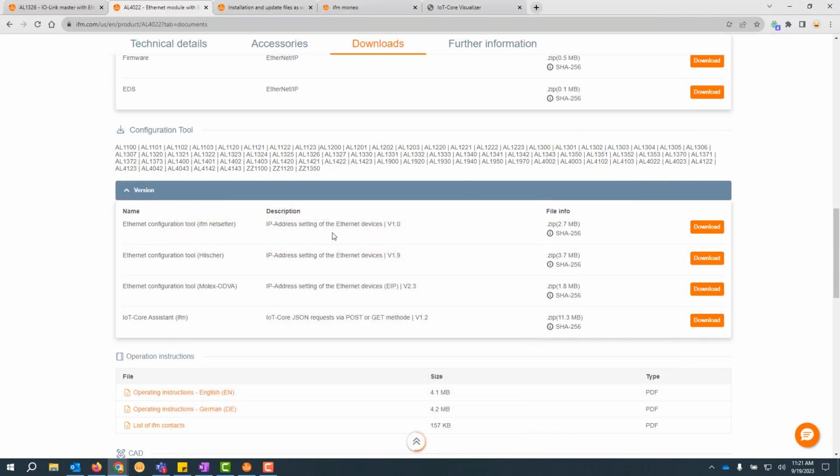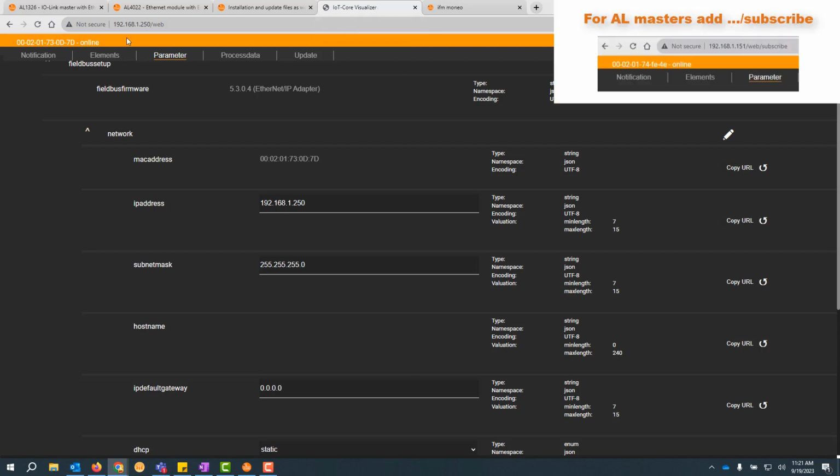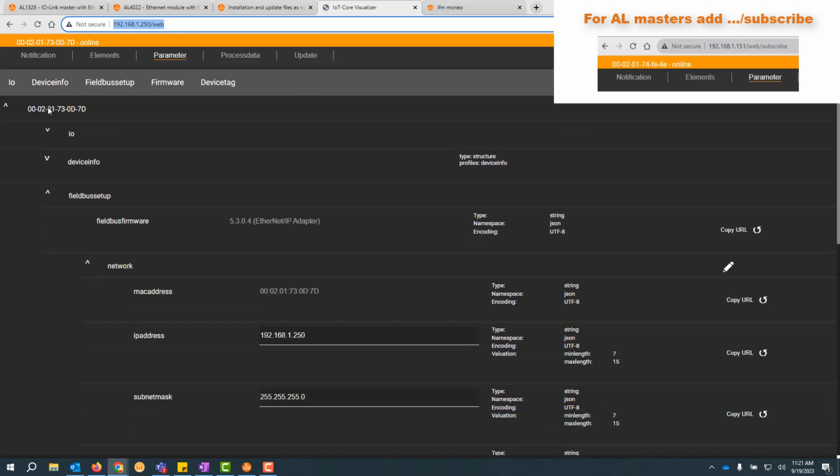The next quickest one would be the IoT Core Visualizer. So for every module or master, if you put the IP address /web into Firefox, Chrome, or Edge, it's going to pull up this web server.